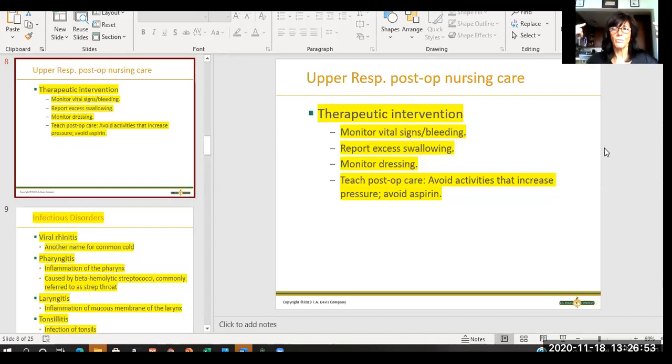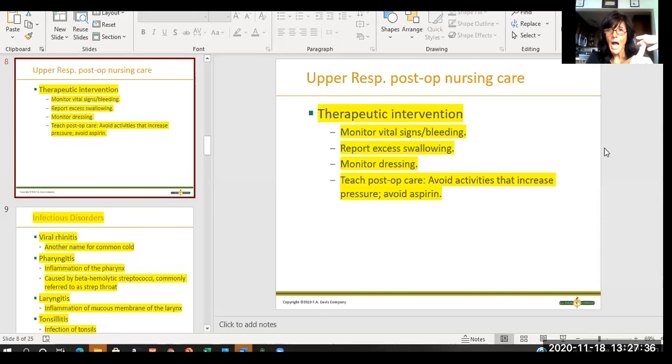Any surgical procedure that has to do with the head, the face, the throat, the neck, this part of the body is super vascular, right? Anybody that has a kid that has ever fallen and maybe bitten their lip, it'll bleed and bleed and bleed, like scary bleed. It's just very vascular. So bleeding is a common complication postoperatively with any surgical procedures up here. Just make sure you know. Excess swallowing, especially when the patient's sleeping, that's a sign of bleeding. They're swallowing the blood, okay? Activities that increase pressure. What does that mean? Coughing, sneezing.